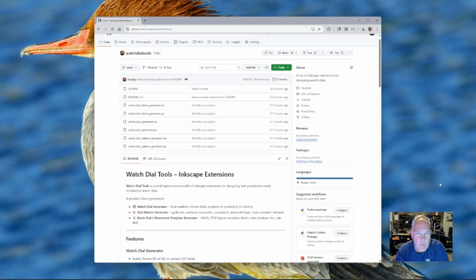I'm kind of a watch hobbyist and I work in the tech industry. This weekend I was working on watch dials, and one of the things I thought about was how watch dials get generated, how you can find templates for them, and how I have to drive them out and things like that. So I did a little bit of vibe coding.